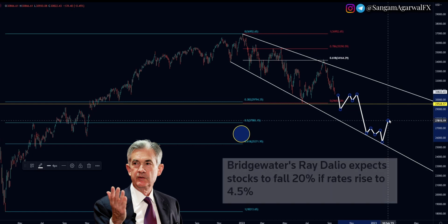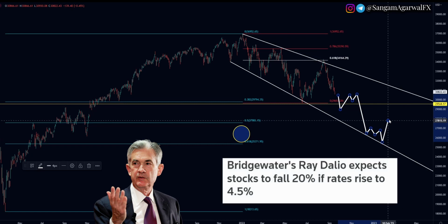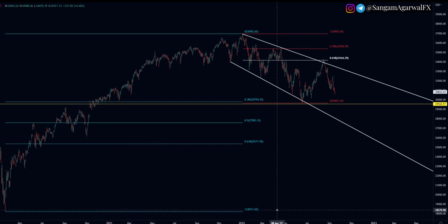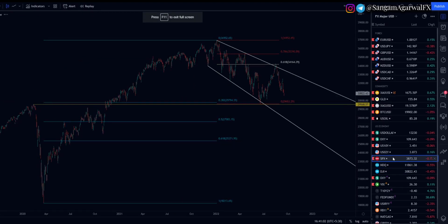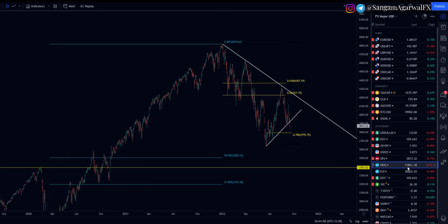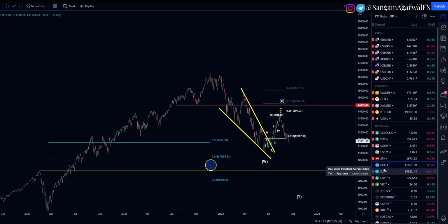So Ray Dalio is giving a warning of a 20% market crash if they hike more, and you just wait for this support and retracement level and follow the correlation between all of these three. When these three together give you the feeling that they are making a bottom, then you can buy, because all of them will not give you a clear signal, but at least one of them will give you a clear signal that the market is making a rejection on this support and a bottom is coming.